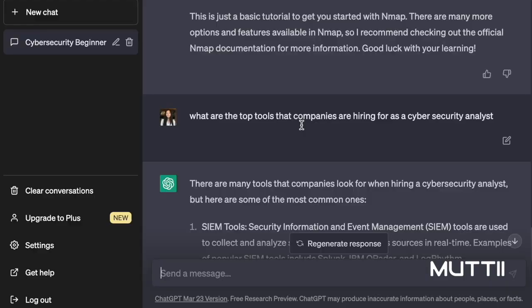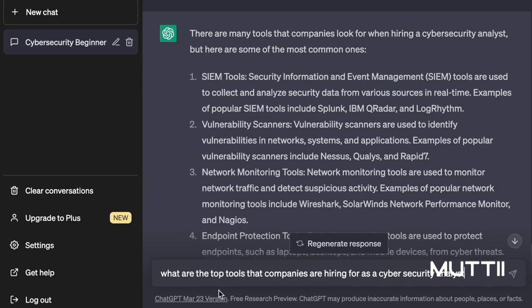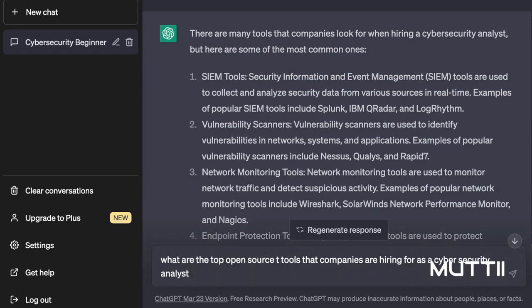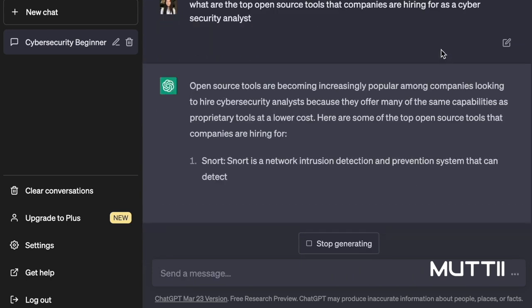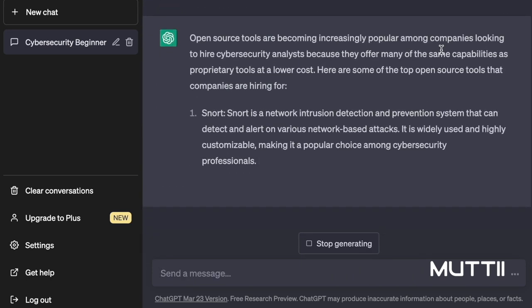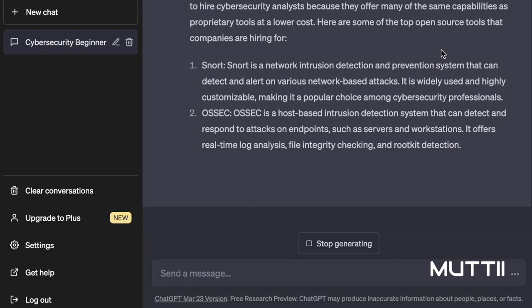So of course, a lot of these are tools that you have to pay for a subscription. So let's ask it maybe if they can provide a list of open source tools. This may also give you an idea of the tools that you can use specifically in cybersecurity that may not need you to pay for a license, because cybersecurity is well known for a lot of open source tooling. So I do think you should take advantage of that, especially if you're someone who is just starting out. Maybe you don't want to pay for a license to learn a specific tool, and that completely makes sense. So let's see what they have given us.